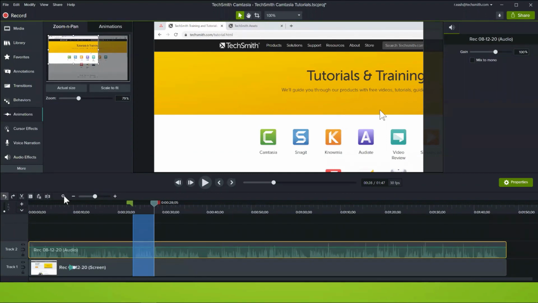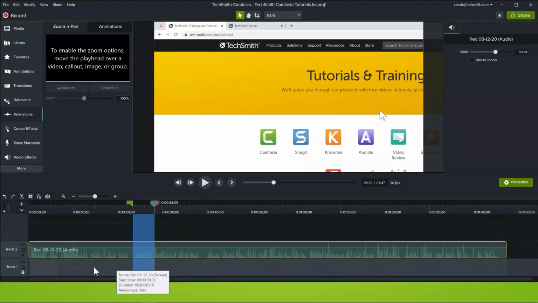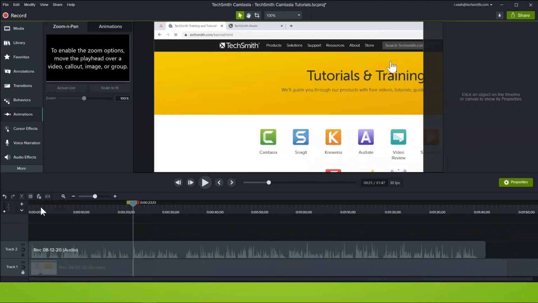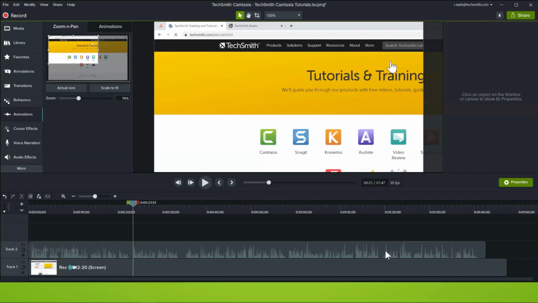I'll undo that. If I cut this part out, what I would want to do is click this lock icon for track 1. And now if I cut, it removes it and moves everything over. But now if you look at the end here, notice that my audio is shorter than my video.